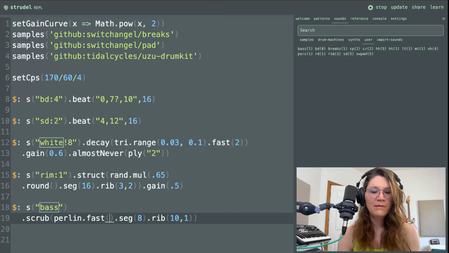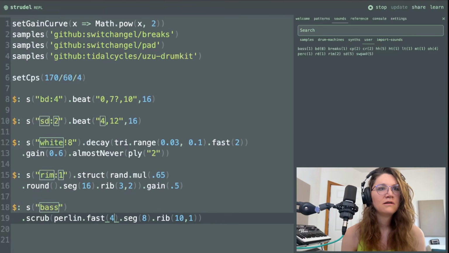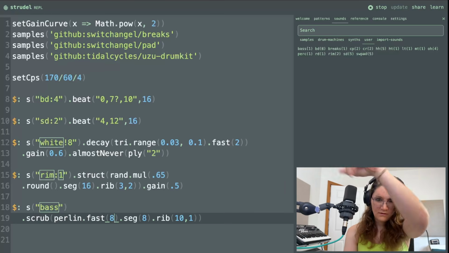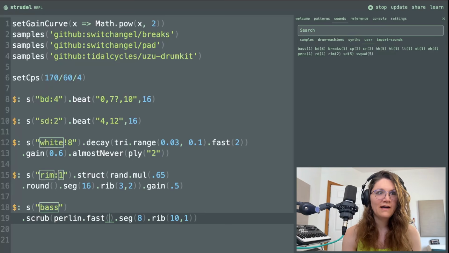Let's go maybe 4 cycles. The faster I speed it up, the less grouped the sounds will be together, because it's going up and down really fast.